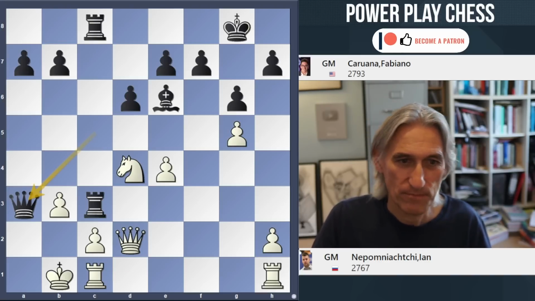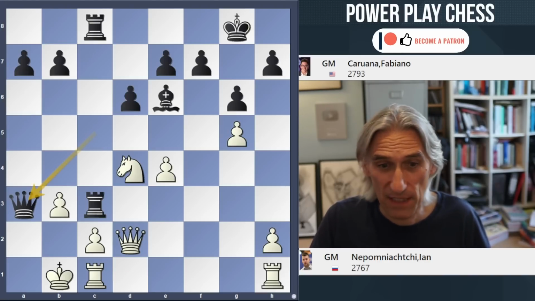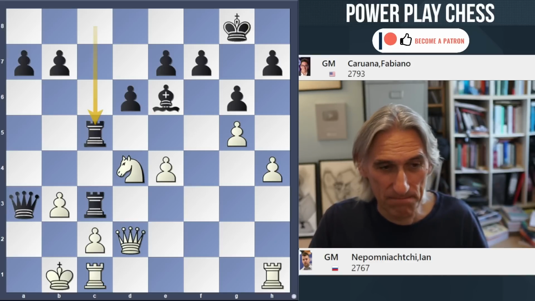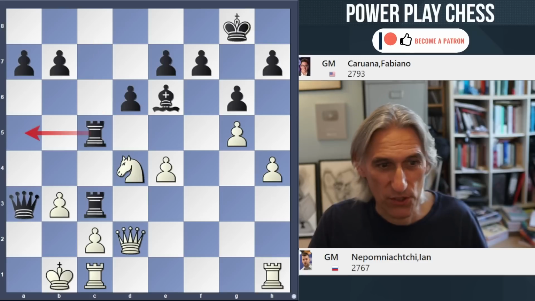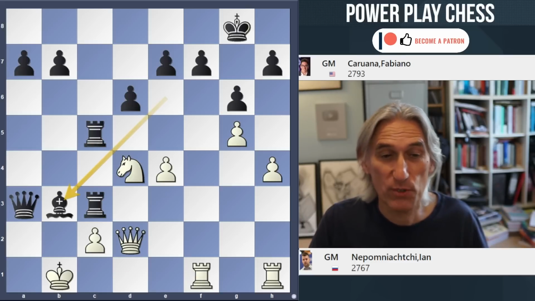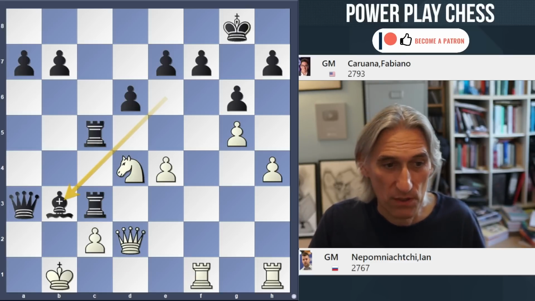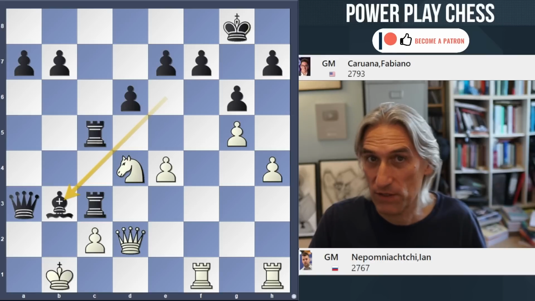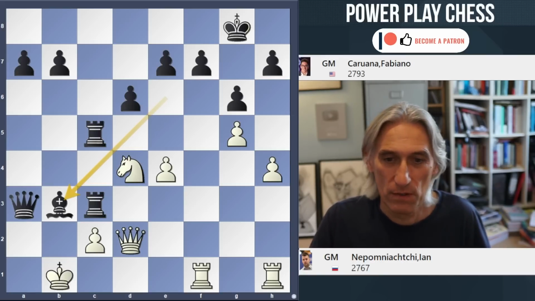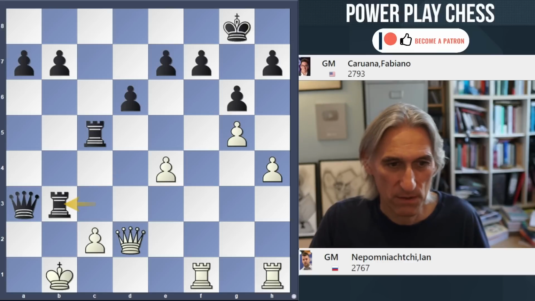Queen takes e3. Complete collapse. h4. The rook comes up, ready to switch to a5. Rook f1 played, and then a simple final move. Bishop takes b3, which completely destroys white's defences. So here Nepo resigned. I mean, let's just go through what could potentially take place.